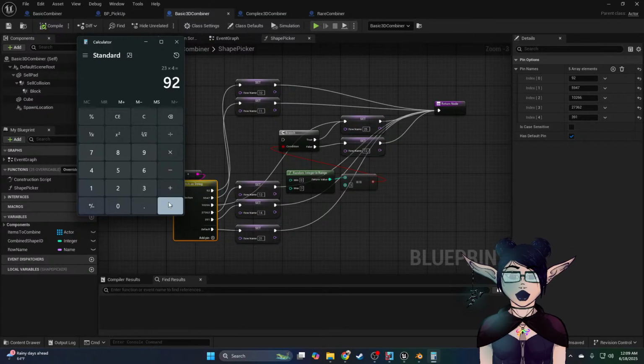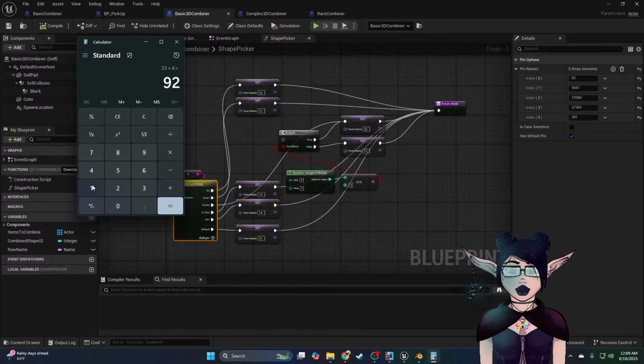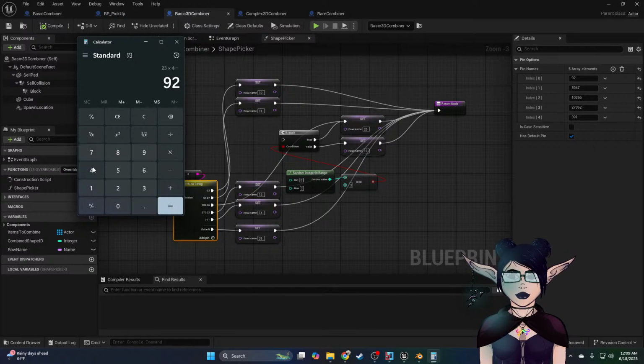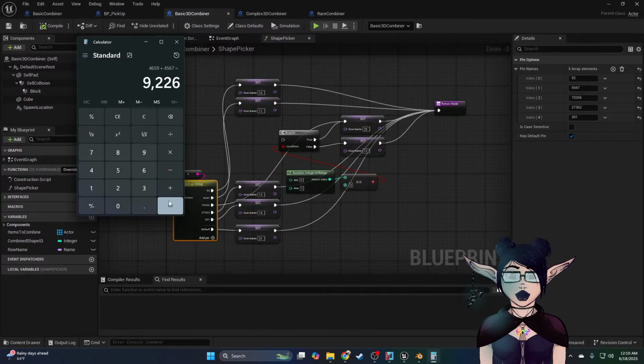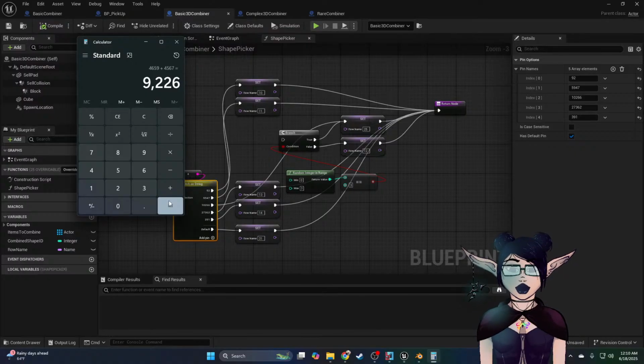Okay, so 4 semicircles and a square. Which, now that I'm looking at that, it needs 2 squares. That's why it failed. My own game is owning me. Plus 4, 4, 5, 6, 7, plus 4, 5, 6, 7 equals... and that is not the right number anyway.